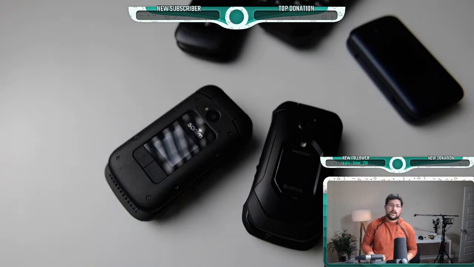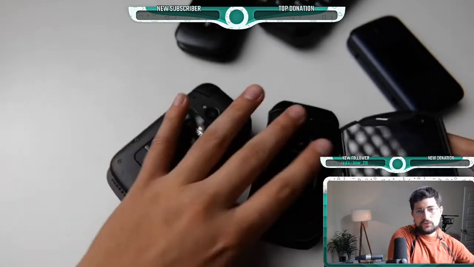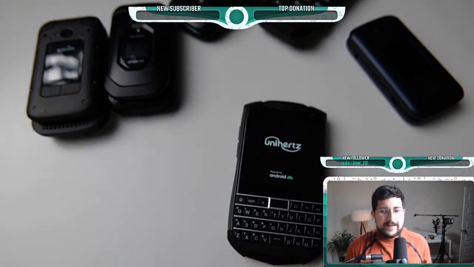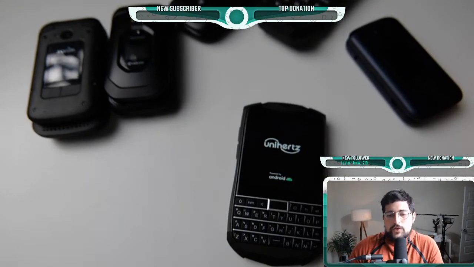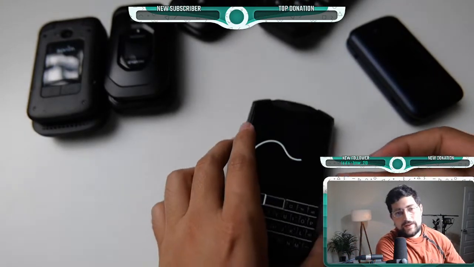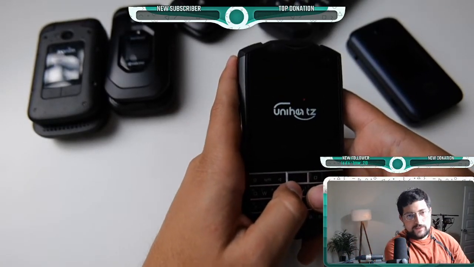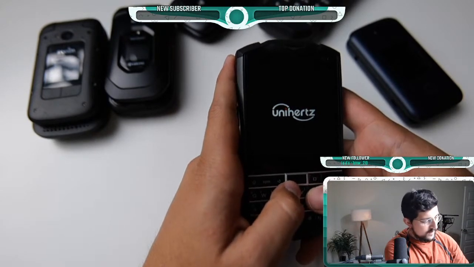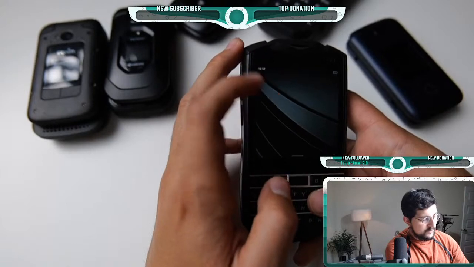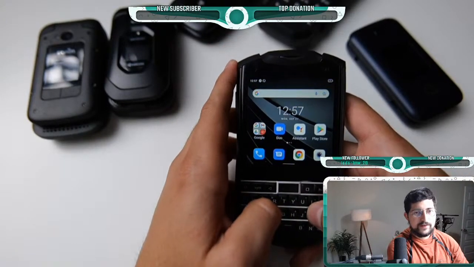All right, we got to 11%, which is not horrible. I think we'll be able to just showcase a couple of the things. Again, this is an Android device, but it's QWERTY, and I personally like it. Make sure to watch the reviews for the devices, by the way. So there it is, Unihertz. It's a nice little startup, and boom, right there. So there you have it.